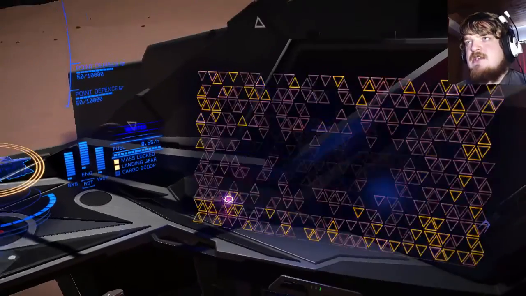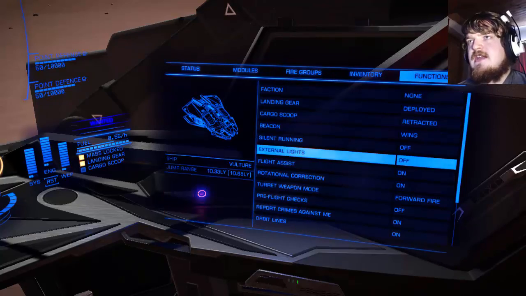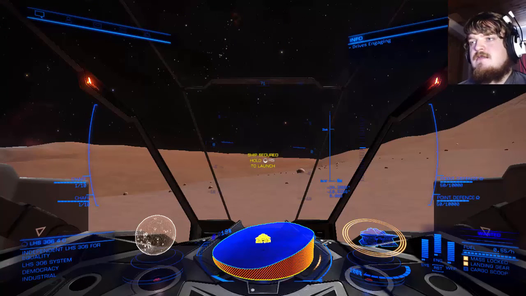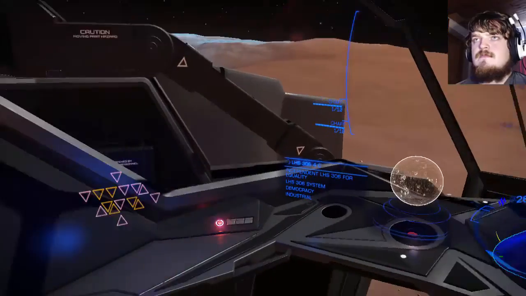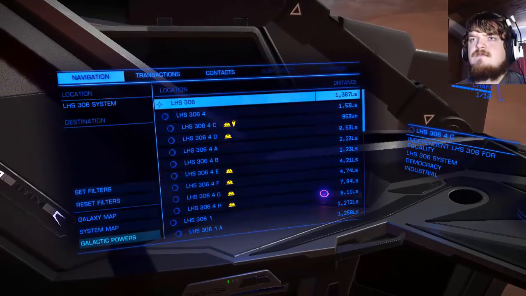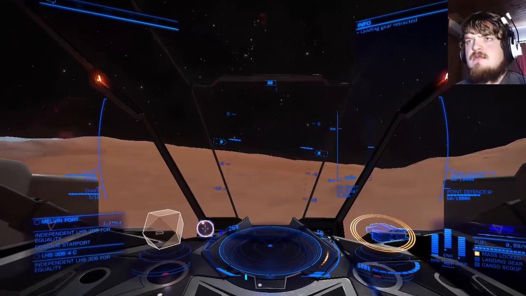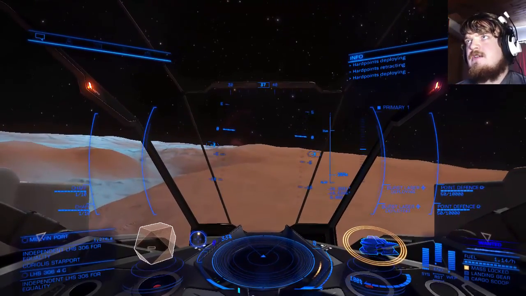Okay, I want to see how much stuff I got. How much of this did I get? 6 gold. That's not bad. Awesome. Right, time to be leaving. I need to, what the fuck, where did I deploy? Melvin Port. Where is Melvin Port? There you are. No. Stop deploying stuff that I don't want you to deploy.